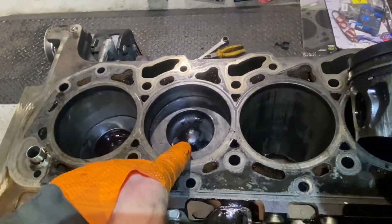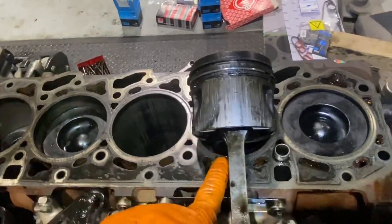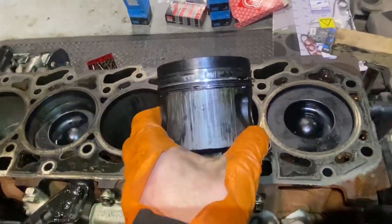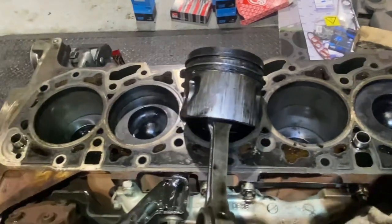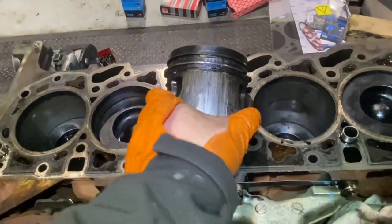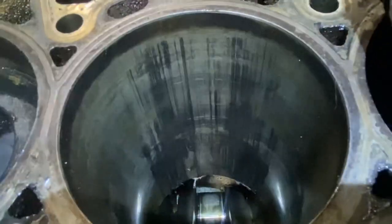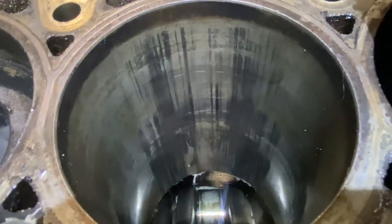Now, this one is kind of scored as well. The rest of them are good. Good, bad, bad, good, good. That is the actual piston out of that hole. While going, I'll hone it and I'll see where we're standing, and maybe a hone might be enough on this. There's scuffer marks there, but there's not any actual wear.